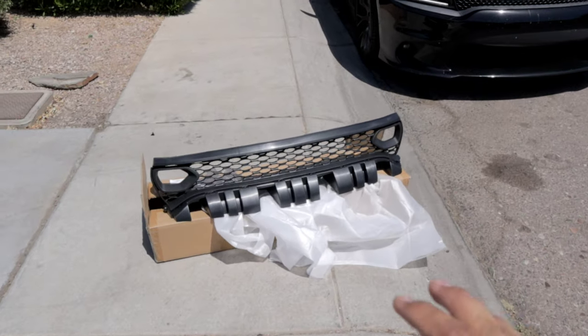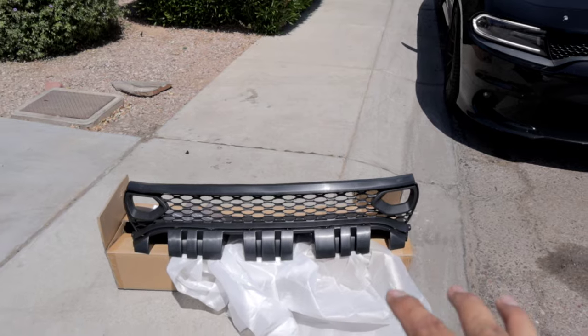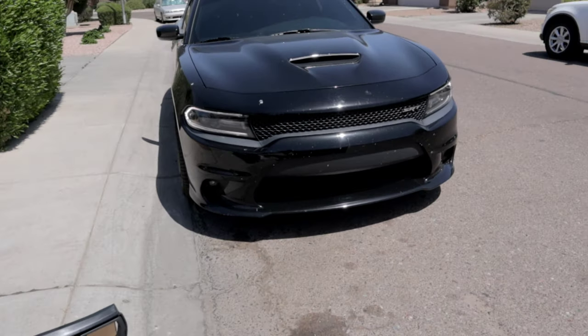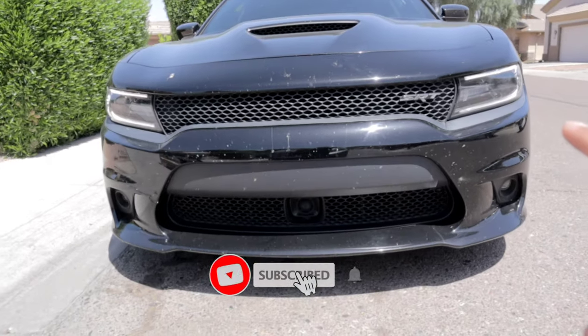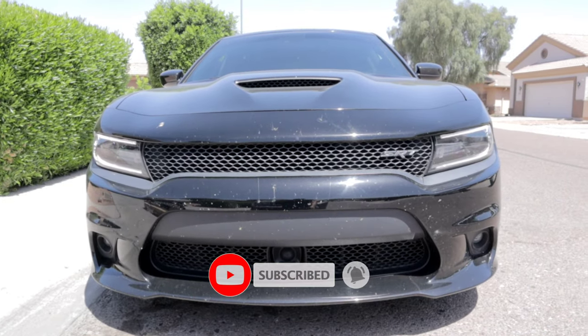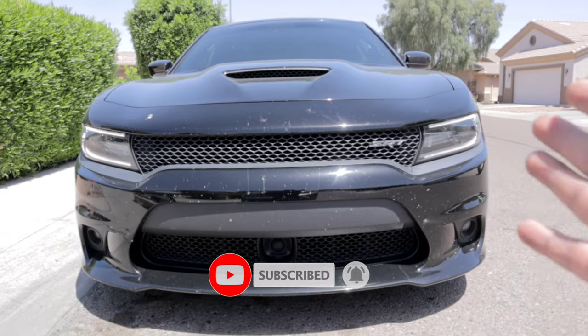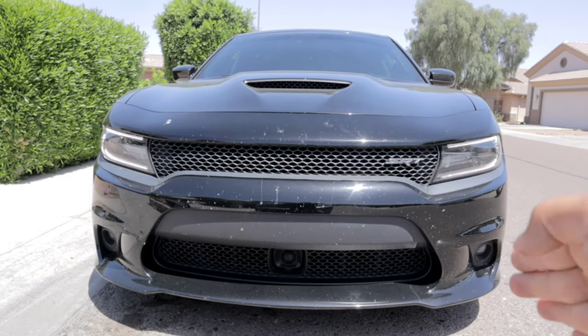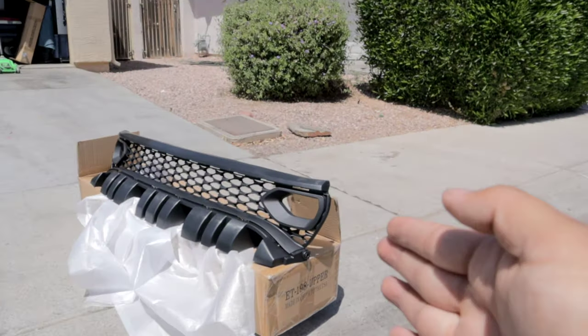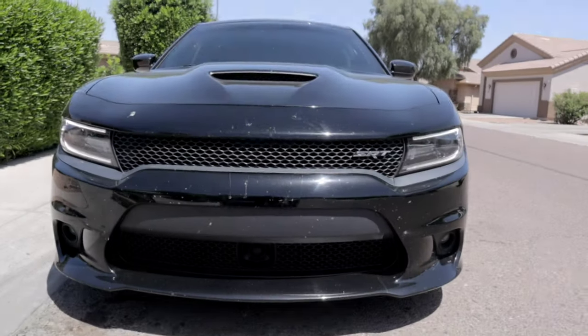So as you guys can see right here, we have the newer style grille that is found on 2019 and up Chargers. And you can see that on this one, since it's a 2017 Charger, it doesn't matter if it's an SRT or whatever model it is, it's gonna have the older style grille, and it doesn't have the little cutouts there for the vents that are used on the SRT Chargers.